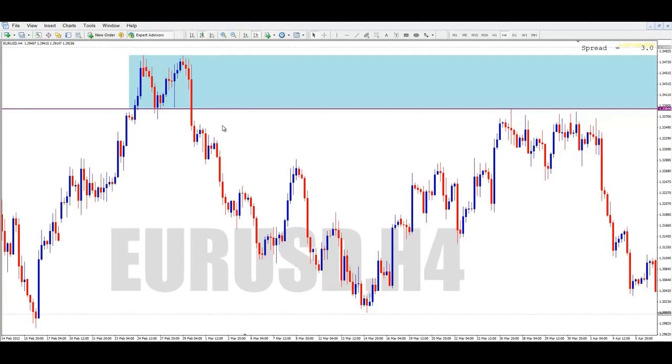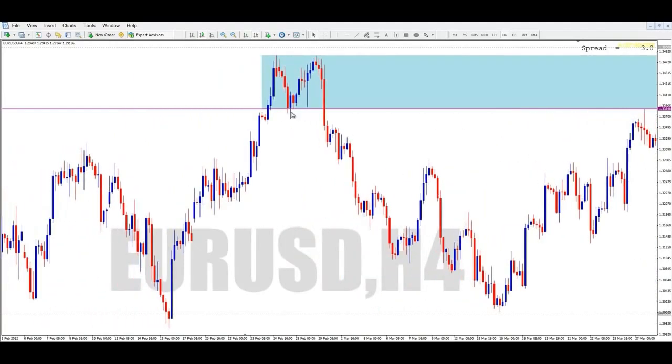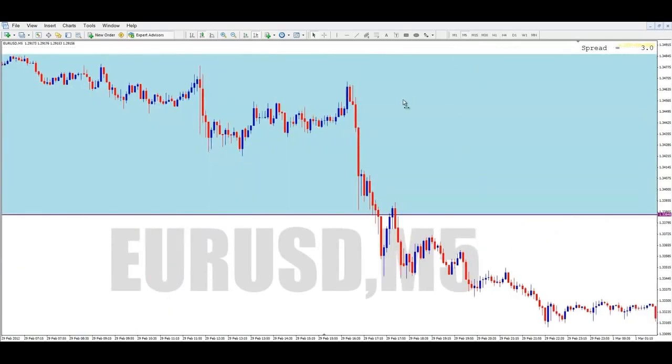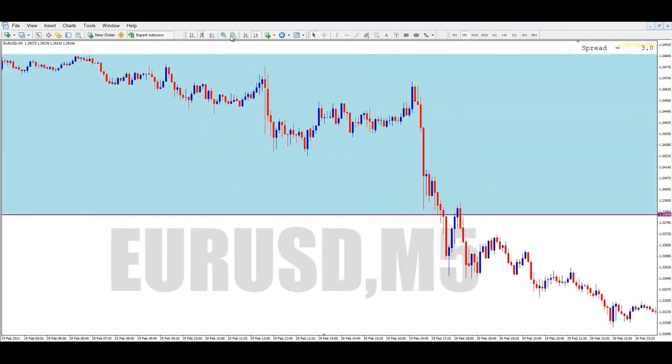What we see is over here we have the low of that flag that's there, and price did decide to break that low. Now, where price decided to break that low is very important. We'll zoom into the lower time frames here on this. Over there. M5. Now, let's zoom out.